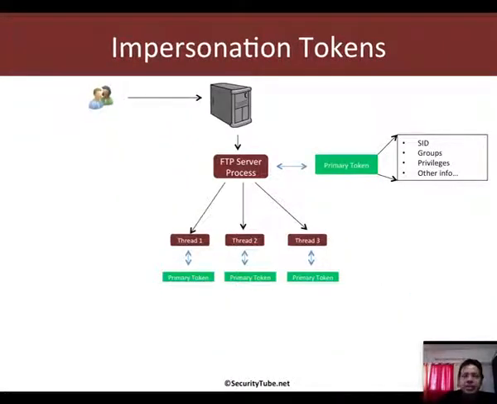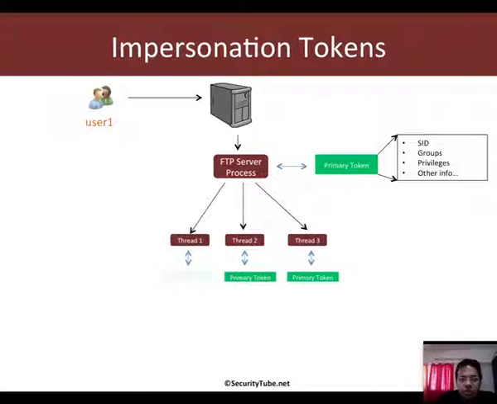Now, there is another interesting concept called impersonation tokens. The whole idea is when you have things like FTP servers where multiple users log in, you would ideally want all of those users to individually be able to access their files, create directories and all of that, right? However, as you can imagine, the FTP server process itself may not have the highest privilege available on the system to allow for all of this. So this is what happens.